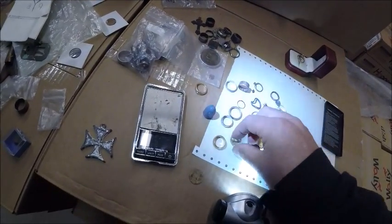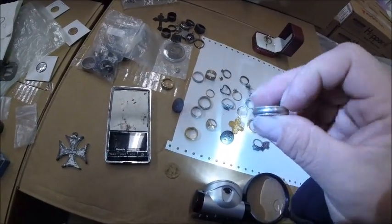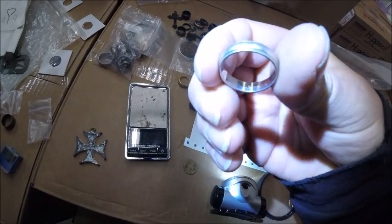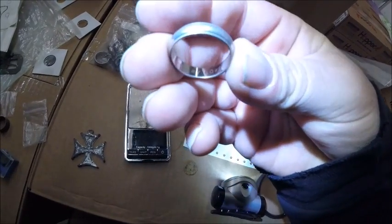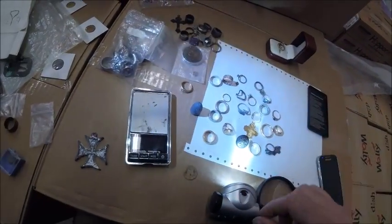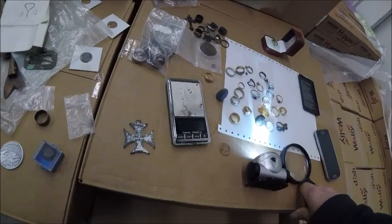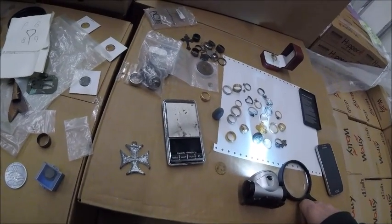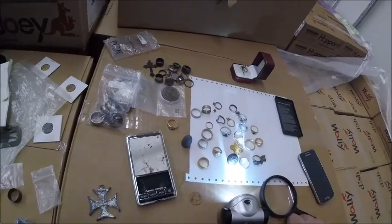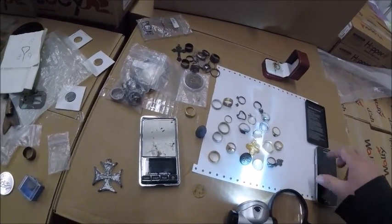But yeah, that's cool. You did pretty good. This is nothing compared to what you found. Oh no, I did awesome. I was lucky. Oh yeah, that's got somebody's name in there. That's a newer one. I think you found that on Gen S. I was with you that day. If we put our two finds together, we've pulled a lot of stuff. I've got probably between $300,000 and $400,000 in stuff, I would say. I don't want to say too much.